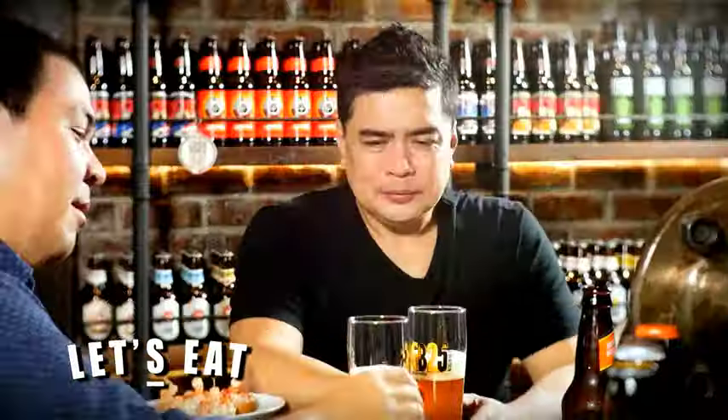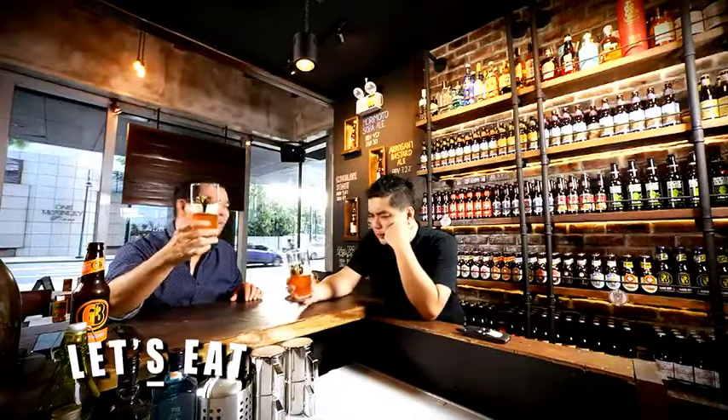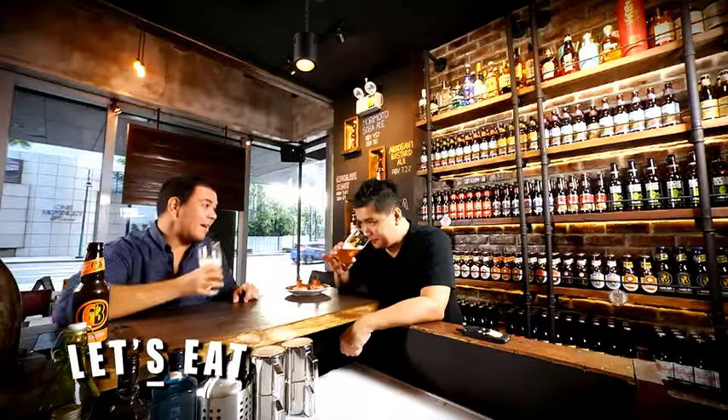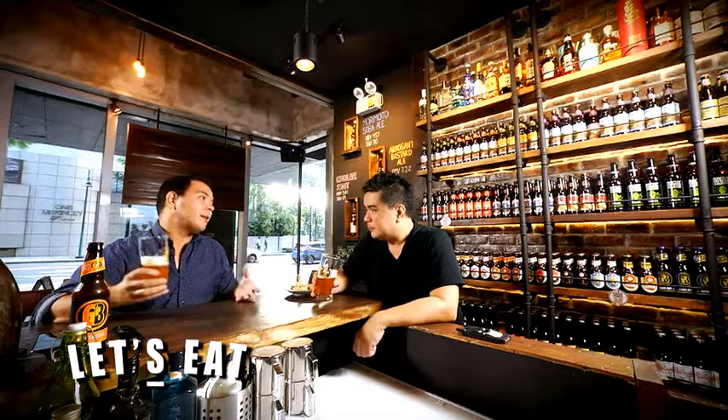This is about a little over 5% alcohol. You enjoy it like a wine — first you look at it, then you take in the aroma. Can you smell the fruit in this? What fruit are you getting? Pineapple? Banana? Very tropical. This is the perfect thirst quencher. In a tropical country, wheat beers are always perfect for quenching thirst.